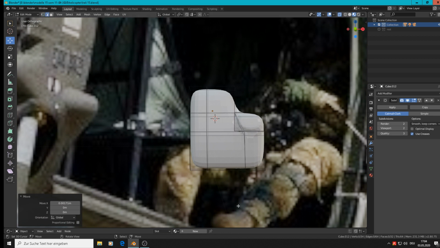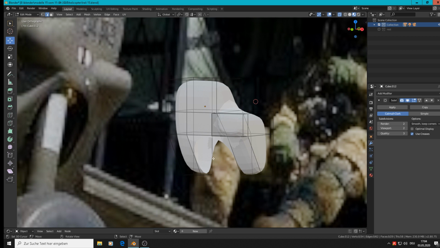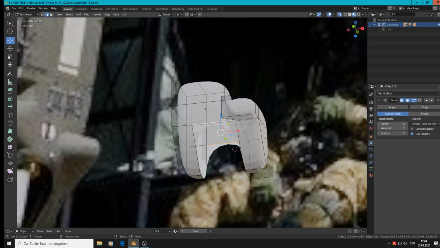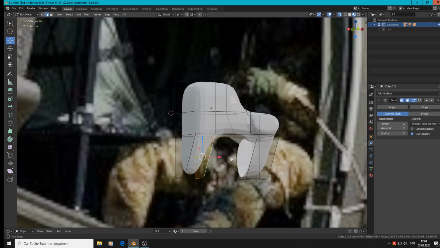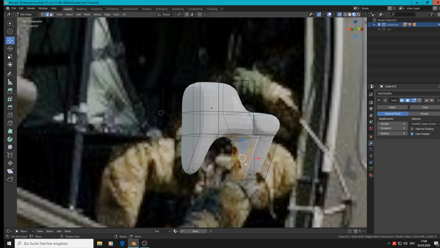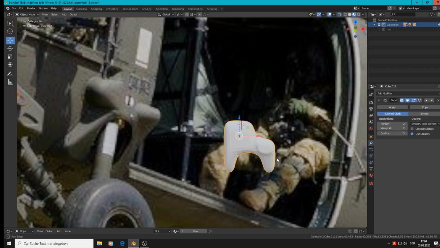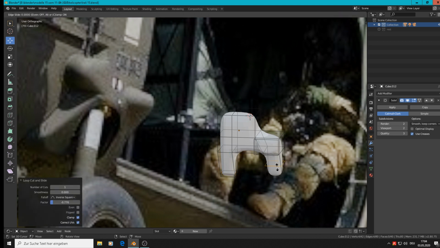That means we take edge selection and delete this edge and the back edge too, and then we have the hole in. Now we have to close those parts, but singularly, F to close that one, F to close, and that one F to close. So far so good. We need to sharpen up this one and that one.